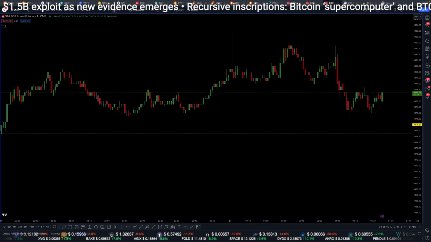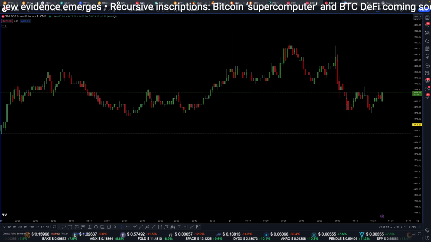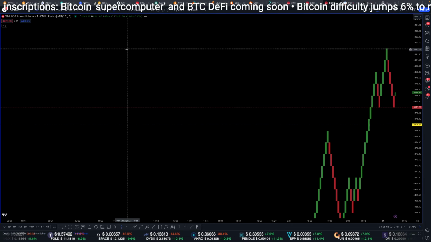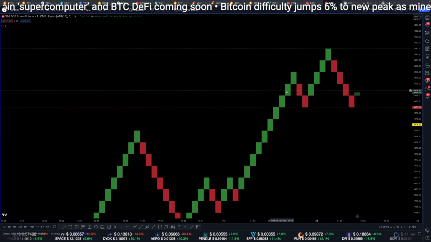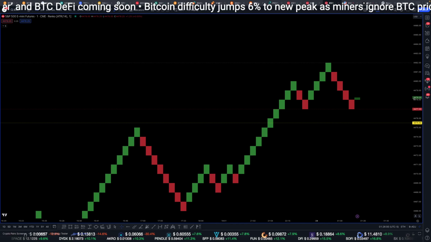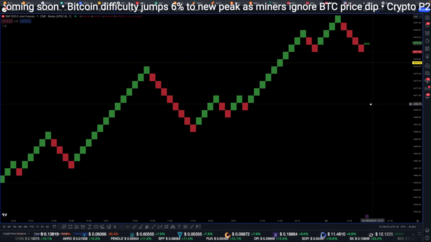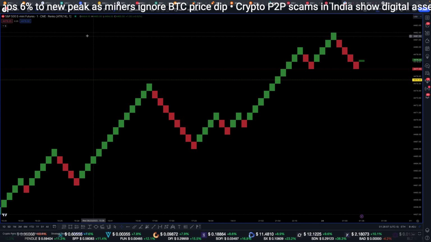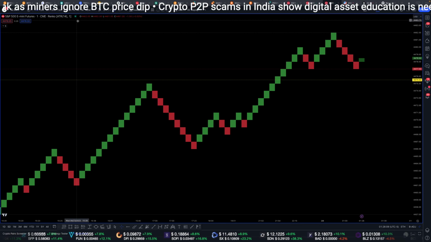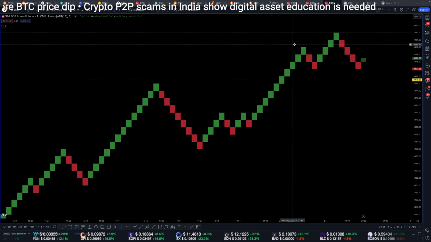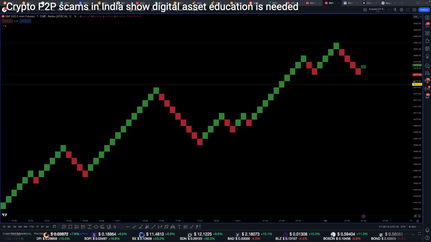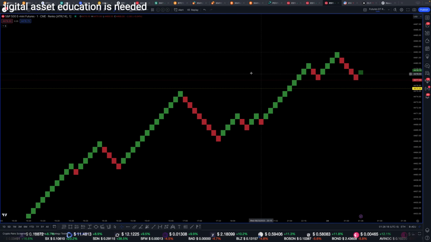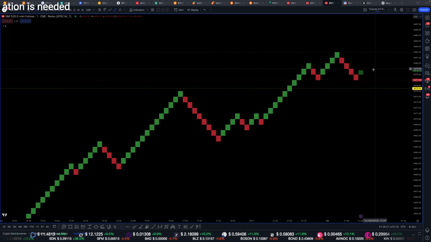So what we're going to do is we're going to go right up here. I don't know if you can see my mouse. We're going to go right up here and we're going to change this to Renko. And it doesn't matter if you're using TradingView or some other platform. As long as it has Renko, you can do this. So when you use the Renko, by default, it's easy. Back in the days, you had to calculate your own blocks. I still recommend calculating your own blocks, but I'm going to show you an easy way to calculate your own blocks. So as you can see, it looks like a bunch of little blocks here.